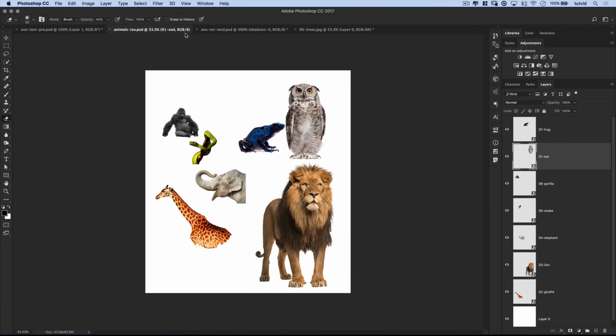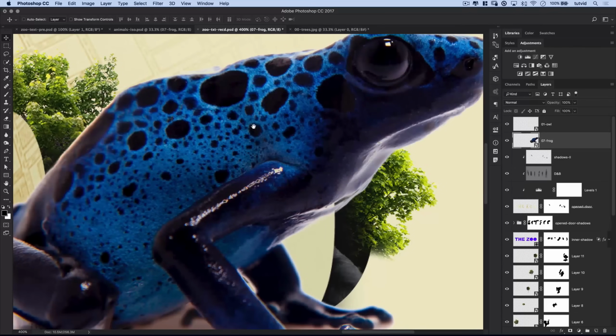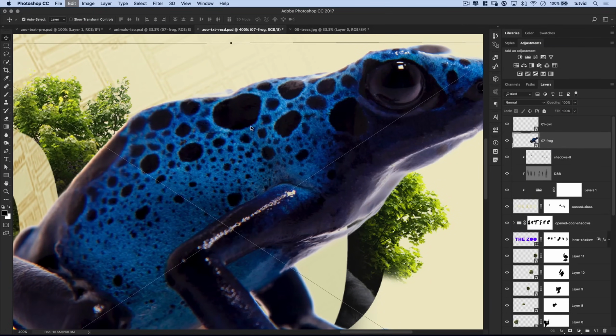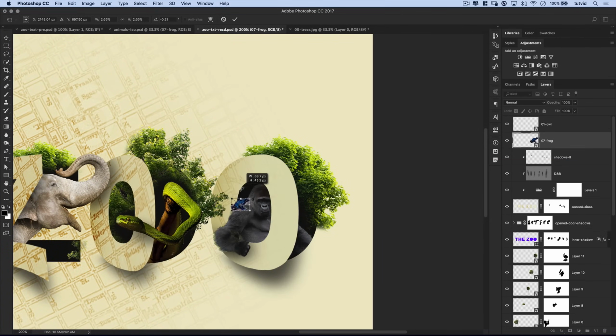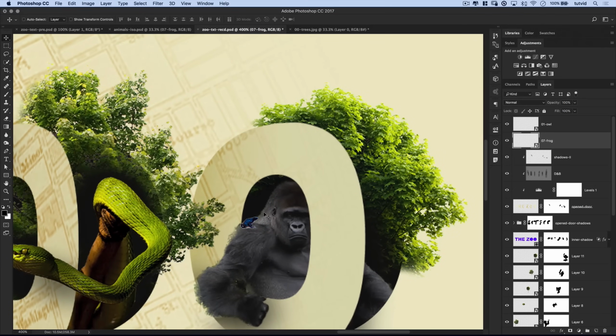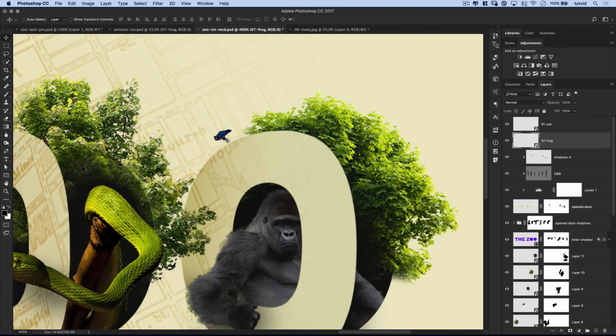And then we'll bring our poison dart frog and place him somewhere over here, maybe over here where he's noticeable. Come over here, grab the little frog. Let's drag him into the document. Voila, he is massive, as you can see. Command or Control T. We're going to scale him way down. Make him nice and tiny. And you can probably see he has a little fringing there, but because he's being placed over a lightly colored background, the fringing doesn't really matter in this case, so we don't need to be concerned with it.